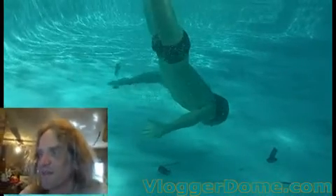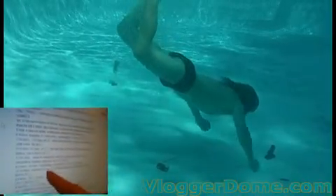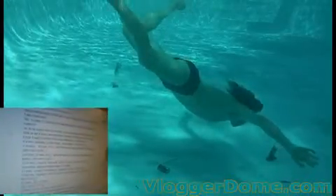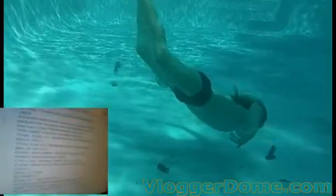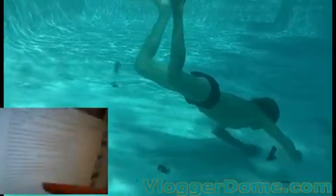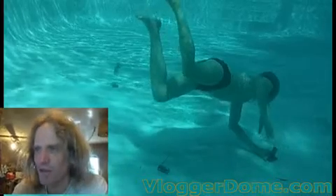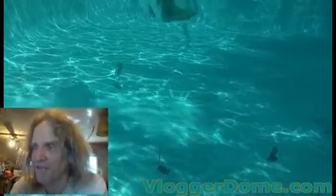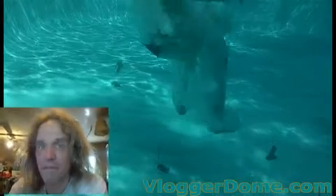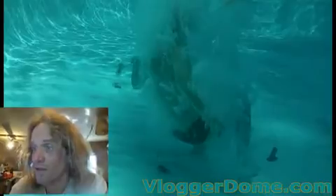Then he's got another example — one trip down to Tamworth and one up to Tamworth. It says 2,000 feet up. His numbers are essentially identical for going up and going down, and it's a 2,000-foot change in elevation. It doesn't take a brain surgeon to figure out that going downhill should require a lot less gas than going uphill. If you're going a net difference of 2,000 feet uphill, your fuel economy should be lower than going down the hill. That doesn't make any sense.